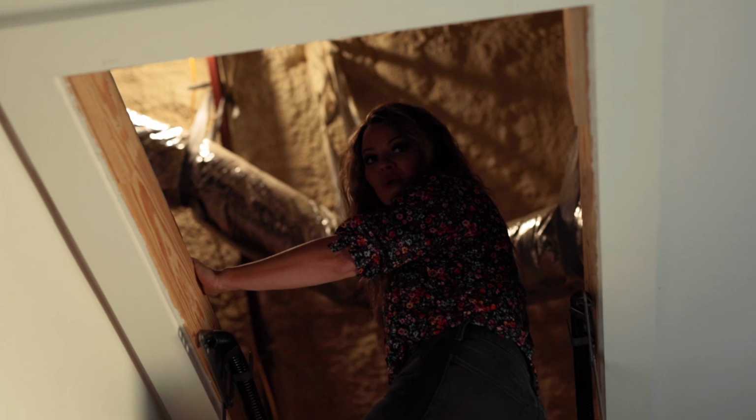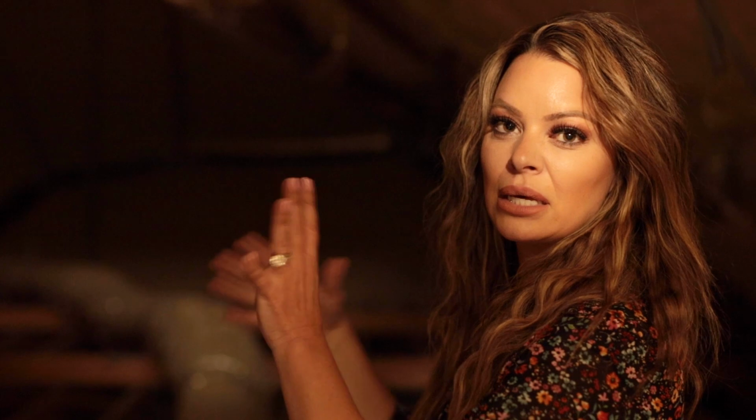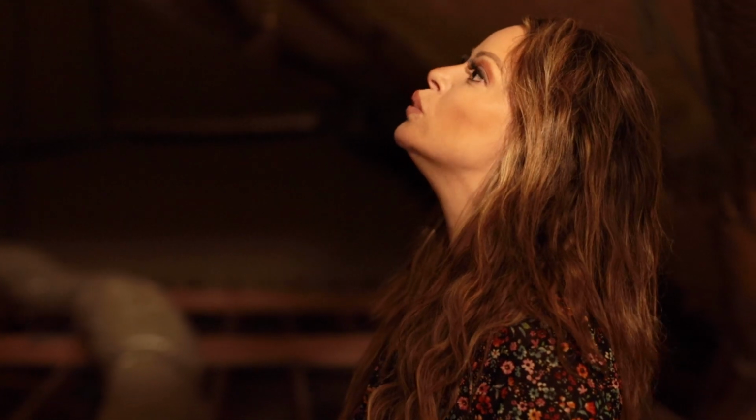So I think today we're going to give you a little peek into one of the attic spaces and start narrowing down our decisions. I mean, there's like a whole other house up here. Legit, this is wild. Honestly, there's enough room up here to put 2 kids' rooms, a Jack and Jill bathroom right there, and possibly even a bonus room for the kids or something. This is massive. Holy cow.